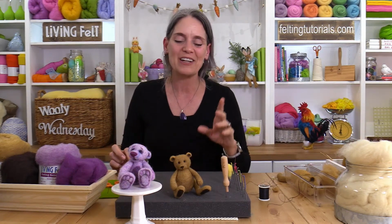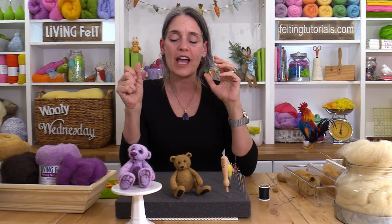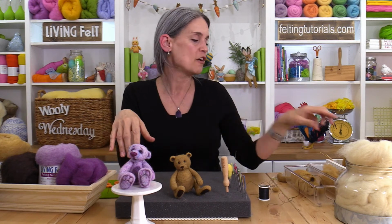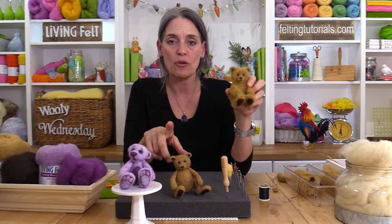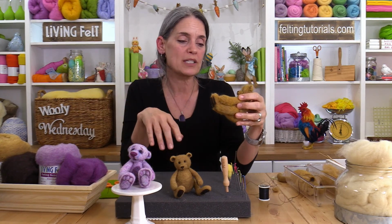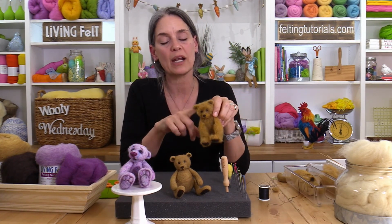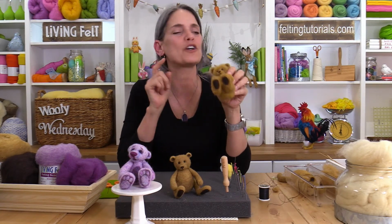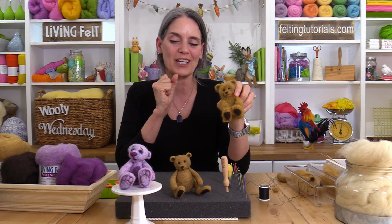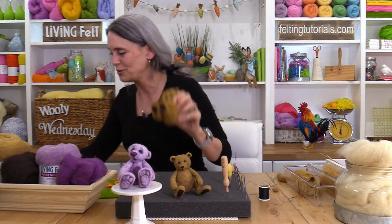Okay, so I know some people asked if there's a kit. Next week, we're going to have a kit. It's just a supply kit you could use to make either Cookie or Muffin, or both if you wanted, so that you can make your string jointed bear and then apply the fur. But we're saving the fur part till next week, when I show you how to do the blends and what's all in that. So it will be different from Berry Best Friend. That's what we'll do next week.